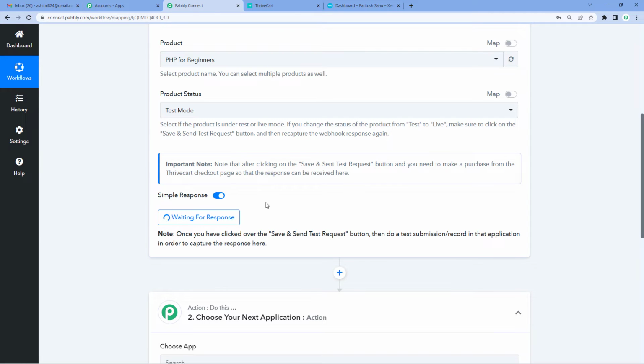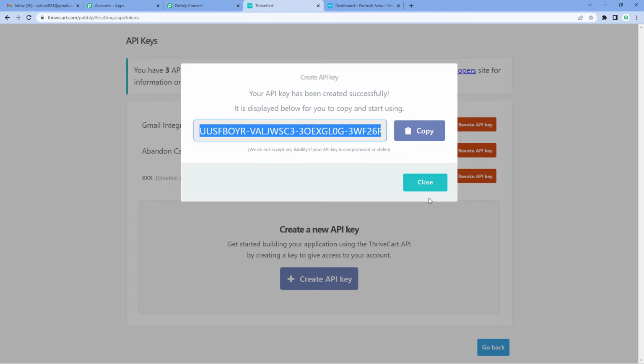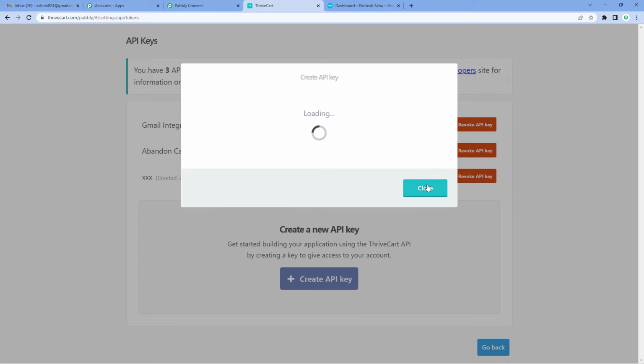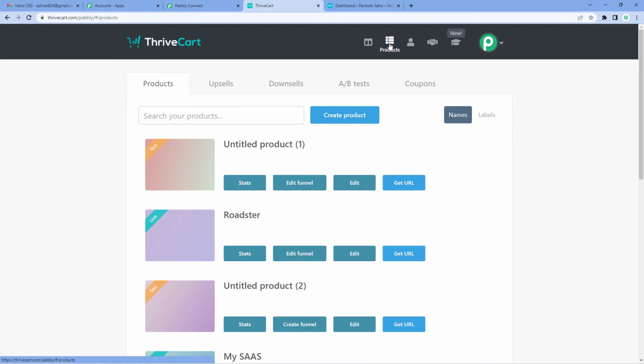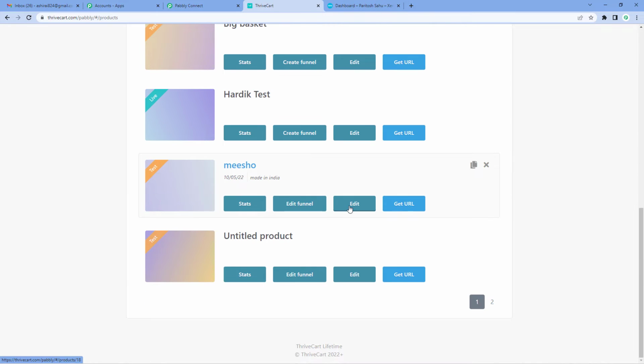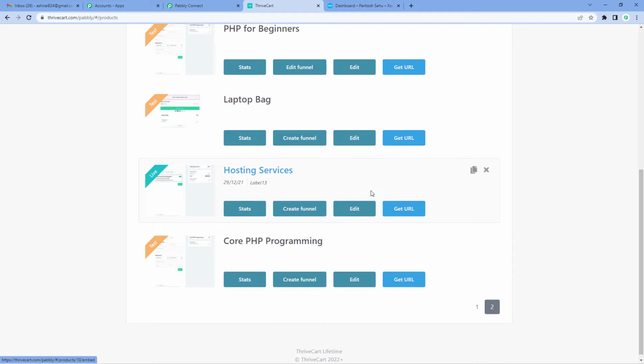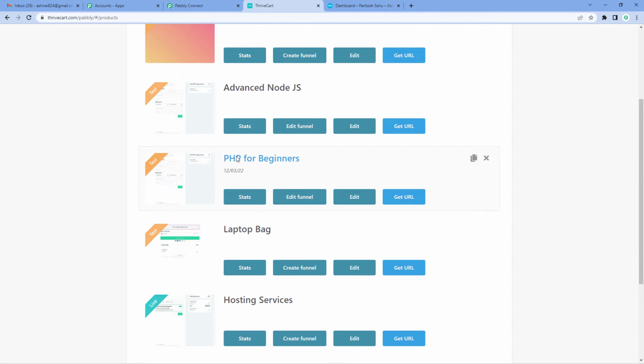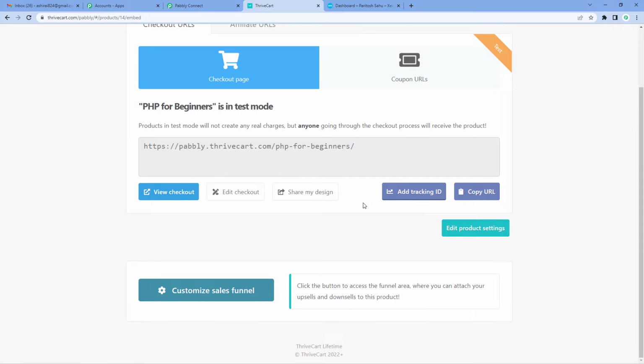Okay, let us quickly go to Thrivecart and make a sample purchase. Close. Go to products on the top, come down. Let us change the page. So we wanted PHP for beginners. Get URL. Then view checkout.